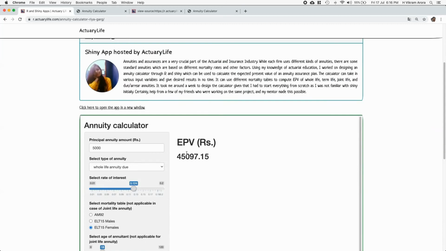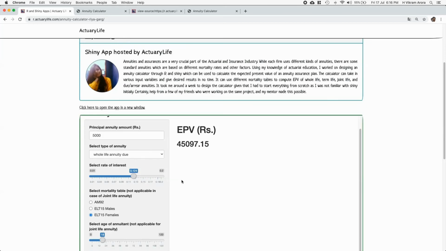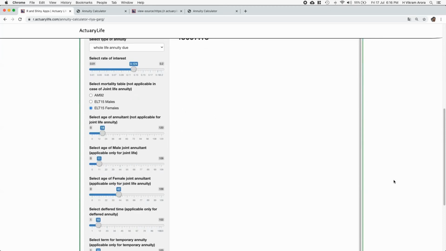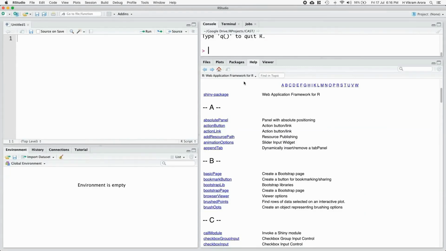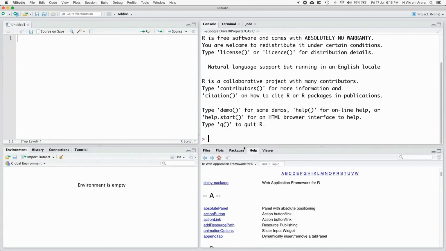But of course, the applications are far beyond this simple calculator that we are talking about. Since this is a learning opportunity for us, we want to ensure that we keep it as basic as possible, but also allow all of you to use your imagination and create whatever you can. So let's go back to our studio, and I'll show you how you can start a Shiny application, and how you can work with a Shiny application to create something as basic as a slider input and showing the output.